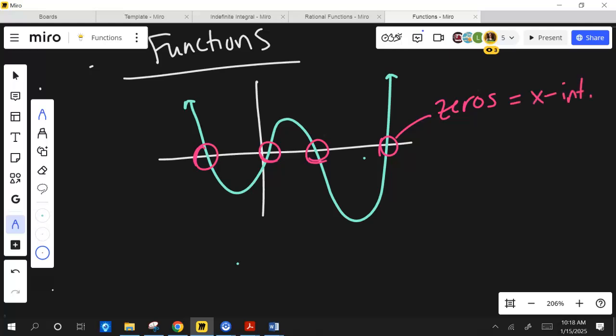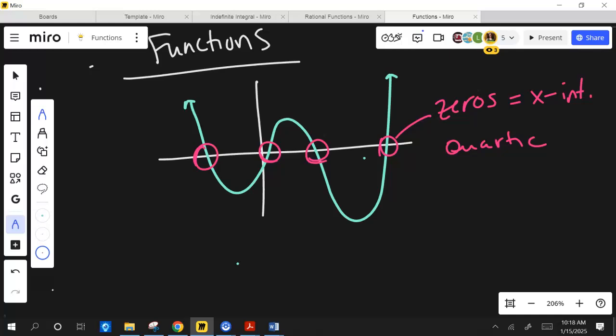I know it's x to the fourth. How do I know it's x to the fourth? Because of the number of humps, right? So what do you call that? What type of polynomial is that called? A quartic. This is a quartic. Is the leading coefficient of my quartic positive?